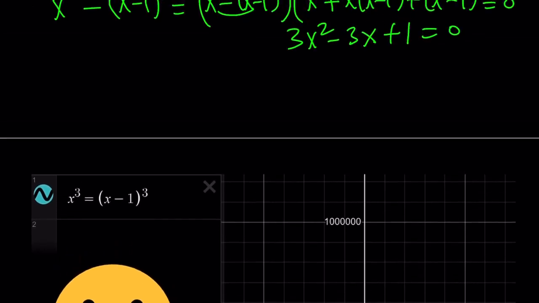So if you try to solve this quadratic equation, what happens? You get the following. x equals negative b plus minus the square root of b squared, which is 9, minus 4ac, which is 12, divided by 2a, which is 6.